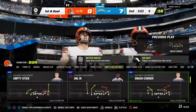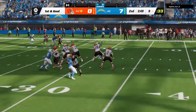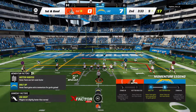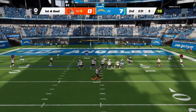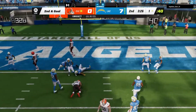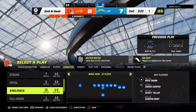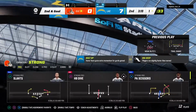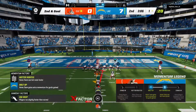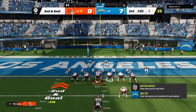And he gets it inside the 10 to the 9. 17 more yards. They had 17 on the previous snap as well. 1st and goal and a chance to get that initial touchdown right back. Here's Brissett. The quick slant caught. That was the 8th play of the drive, so a somewhat fitting pickup of 8 yards. You can see the time and effort and thought that they put into their passing game because it was evident right there. It looks like a simple pitch and catch, but you and I both know that they have planned for this and worked hard to make it happen.